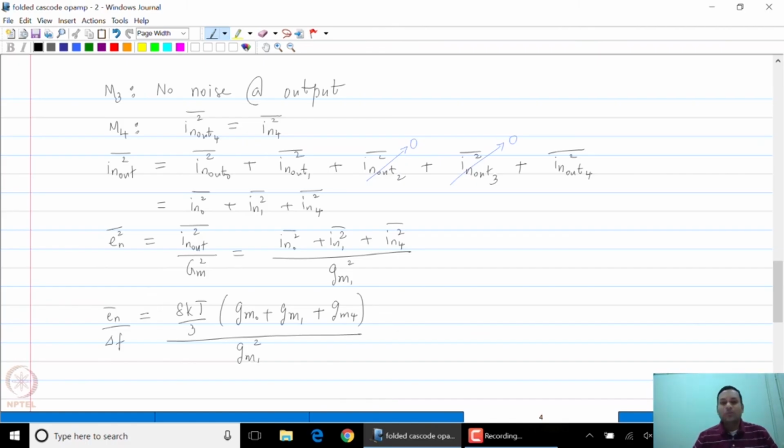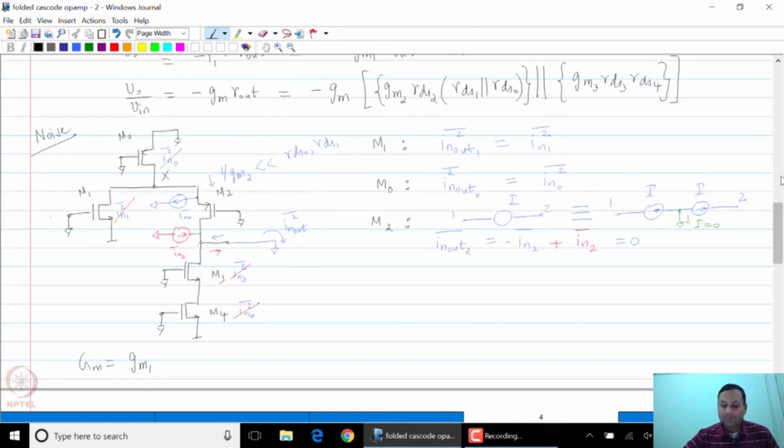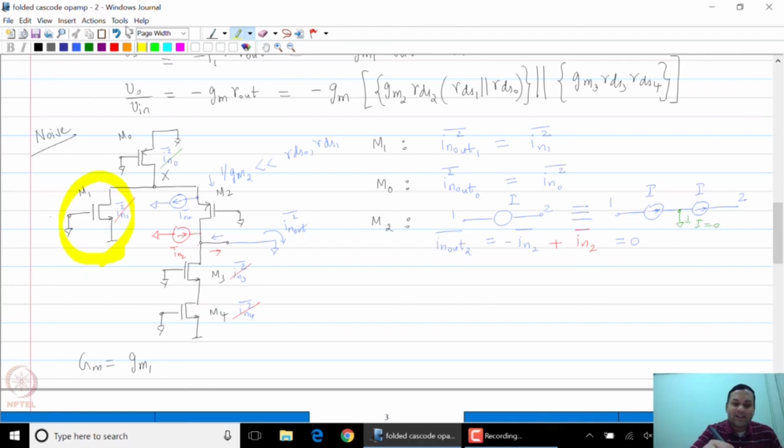So of course, now similar to the cascode, you can look at the conditions that you would need to get a truly low noise solution. You clearly need to maximize the value of GM1 and minimize the relative values of GM0 and GM4. So clearly the GM of transistor 1 should be maximized. The GMs of this transistor and this transistor, M0 and M4, should be minimized for you to achieve very low input referred noise.